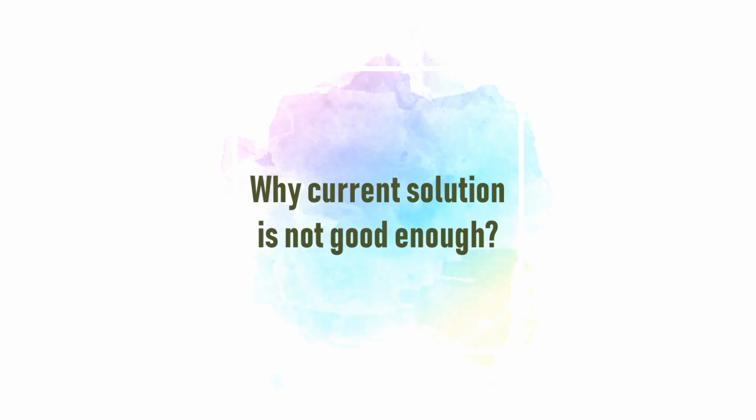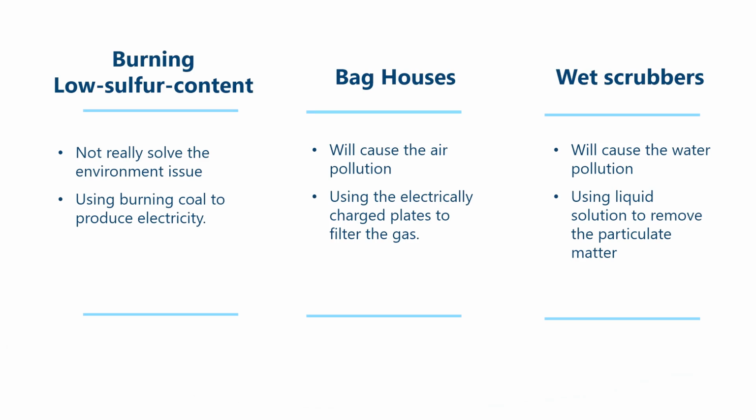Before I explain the proposed solution, I want to talk about why the current solutions are not good enough. The first current solution is burning low sulfur content coal. It does not really solve the environmental issue. Why do I say that? Because it is still burning coal to produce electricity, and it will cause air pollution. The second current solution is baghouses. It also will cause air pollution because it is using electrically charged plates to filter the gas.